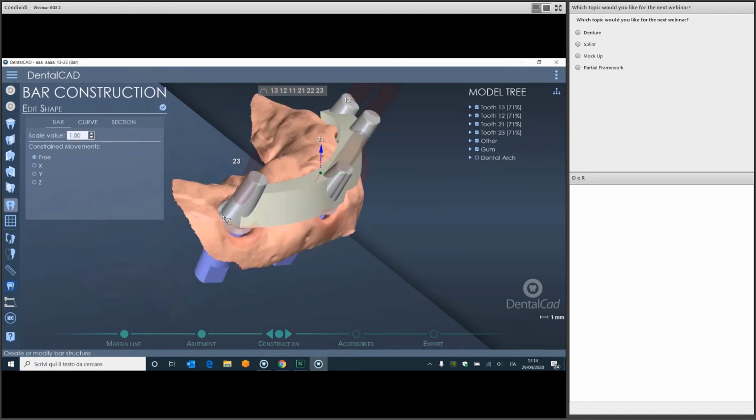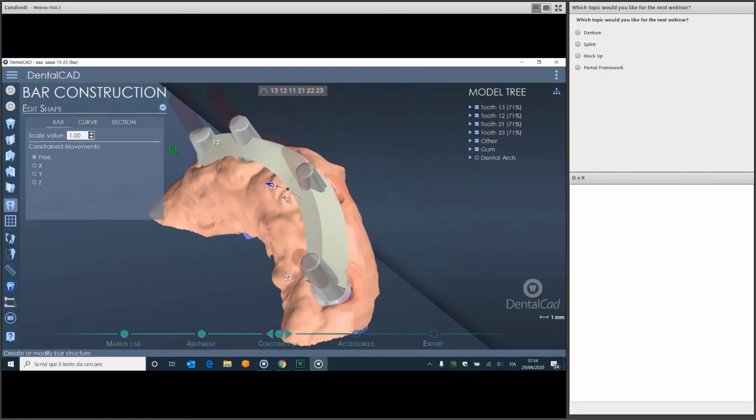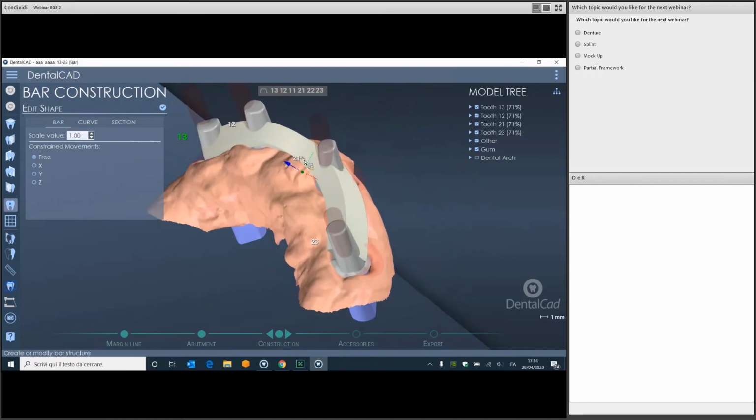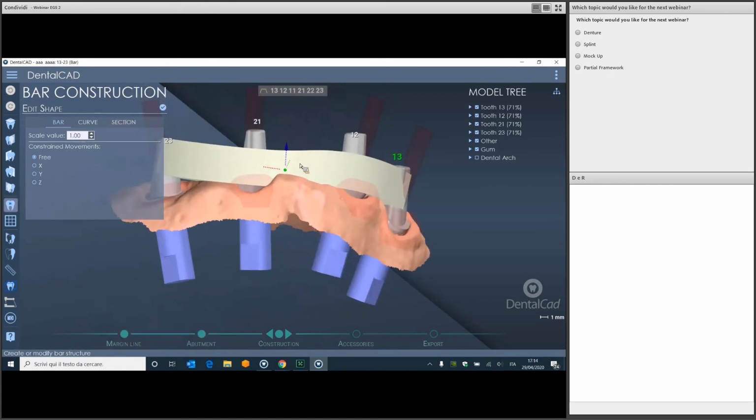In a shape, I can move the bar free, or constrain the movement.